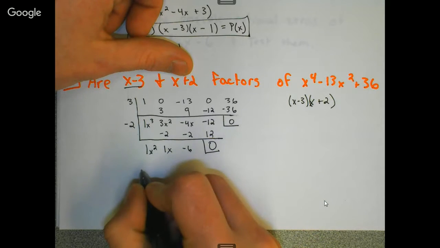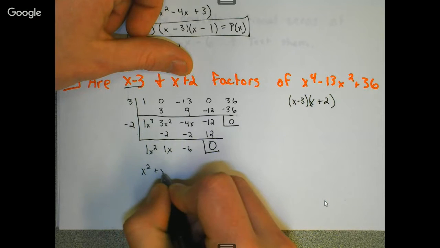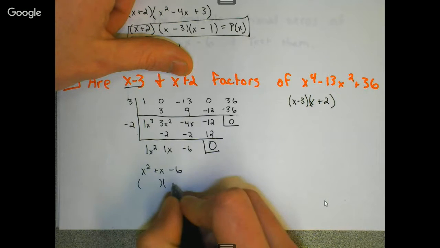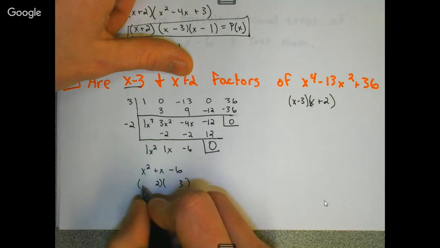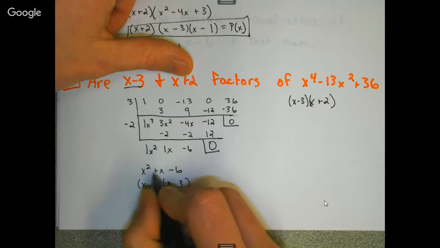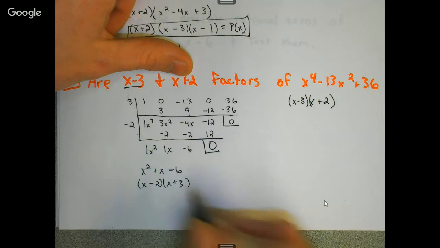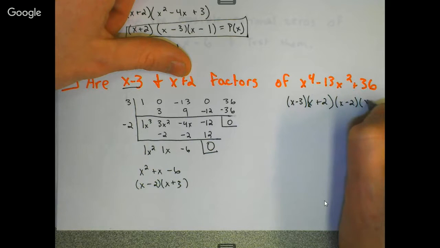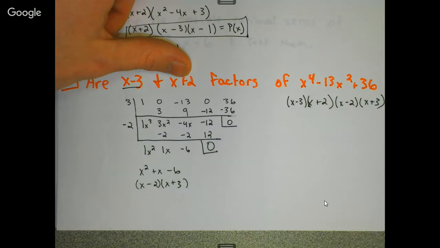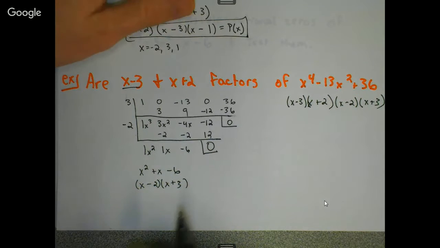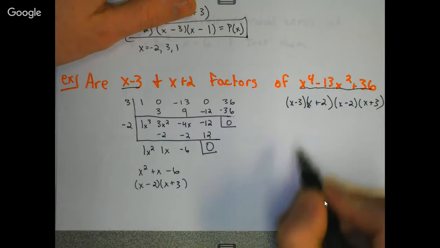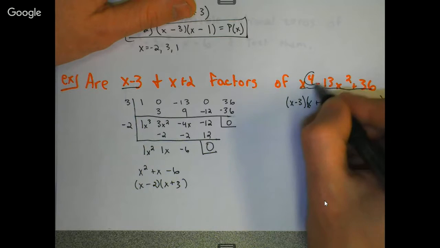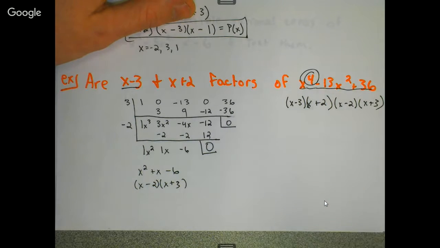So this is constant, x squared. Well, this is what I have. I have x squared plus x minus 6. Factors of 6 that subtract to 1. 3 and 2. Signs are different, the bigger one is positive. So I have x minus 2, x plus 3. And that's what I got, okay? This whole thing factors out into those 4 factors. Notice that matches with how many factors I have.